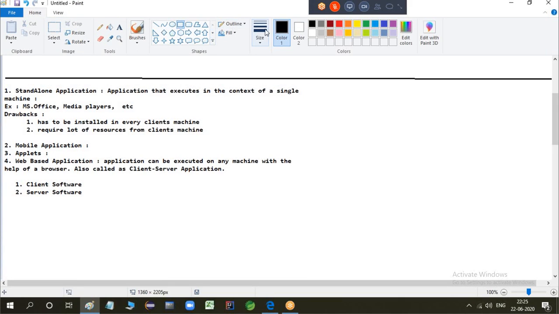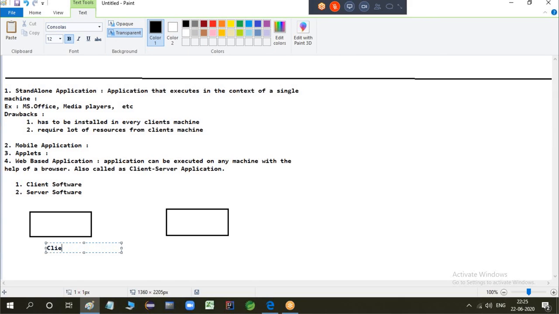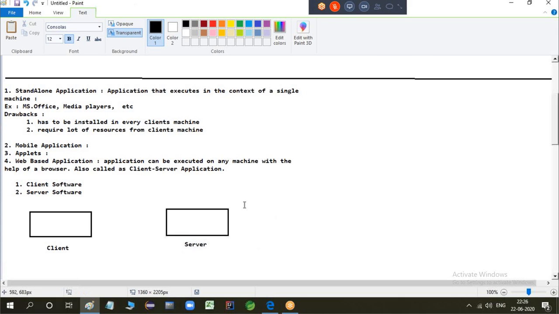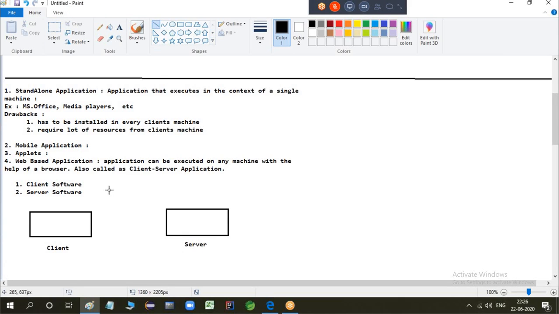So this is the client software, this is the server software. What happens? The client will send a request to the server for some resource.